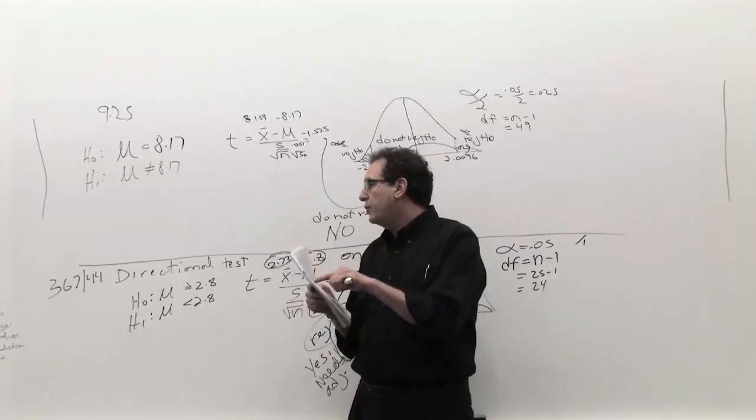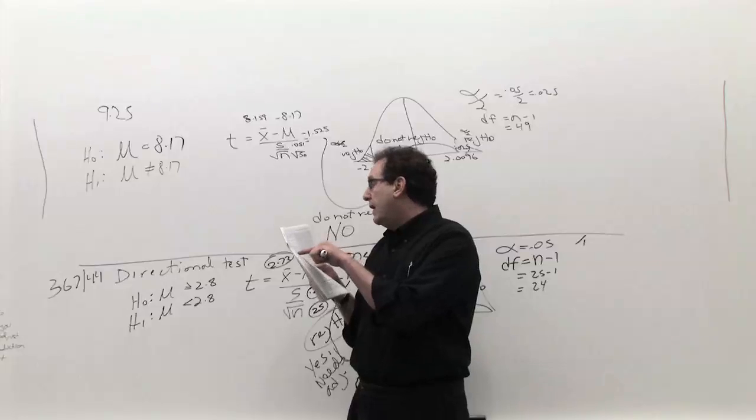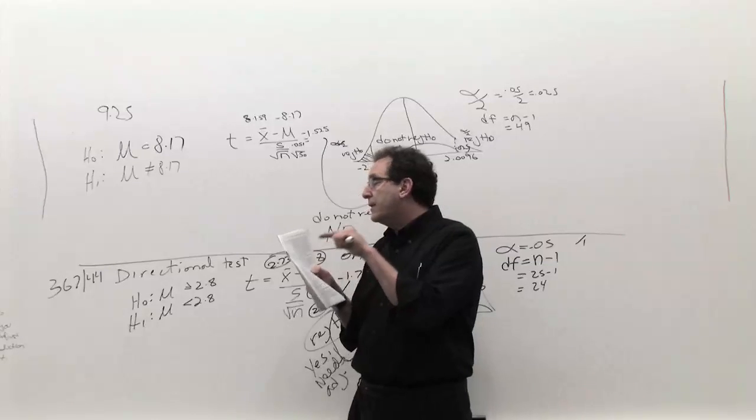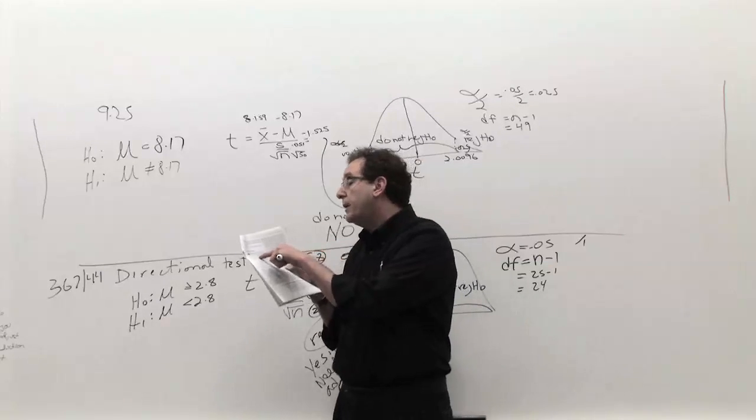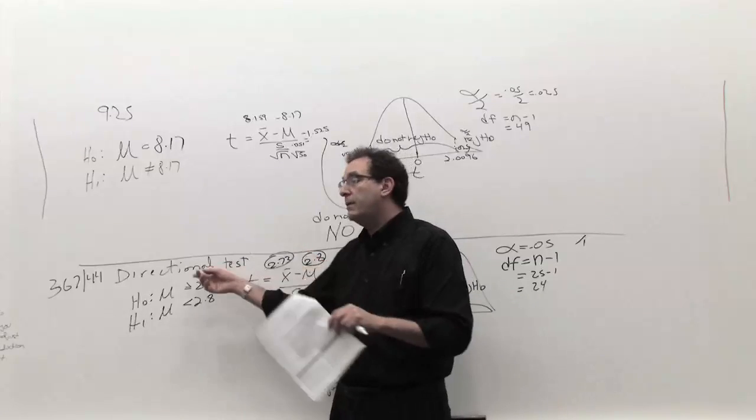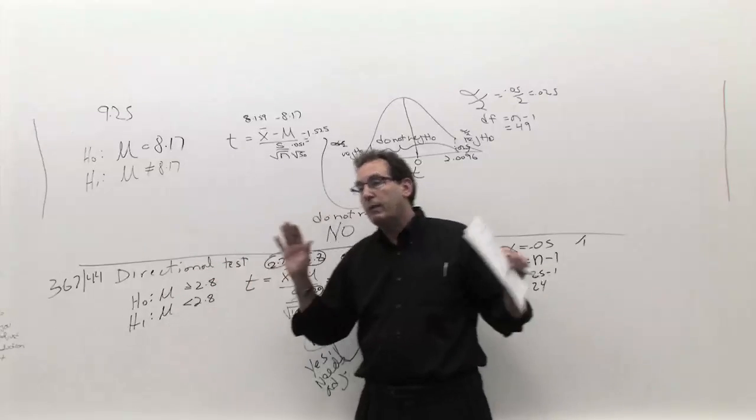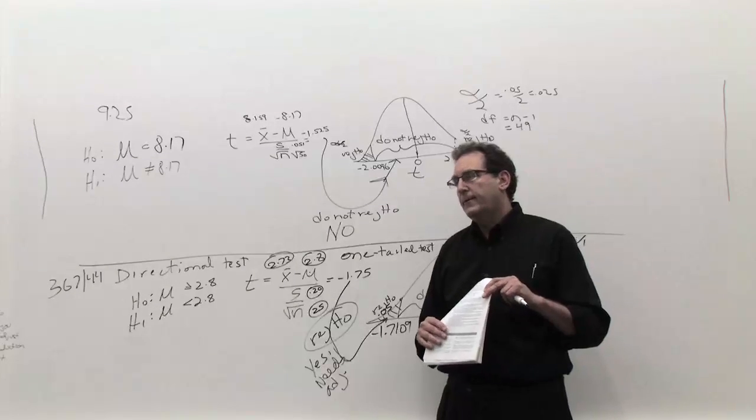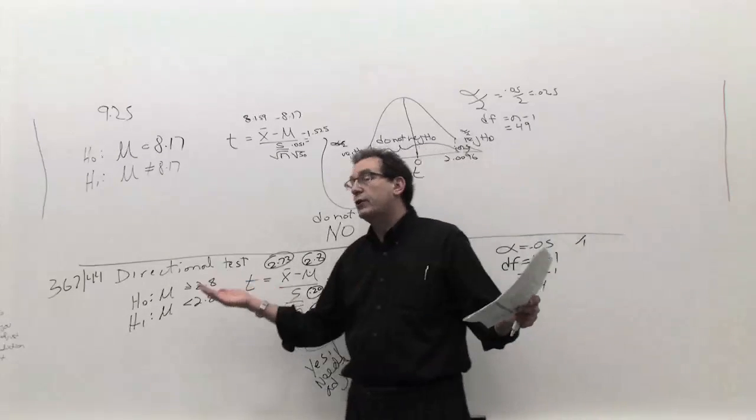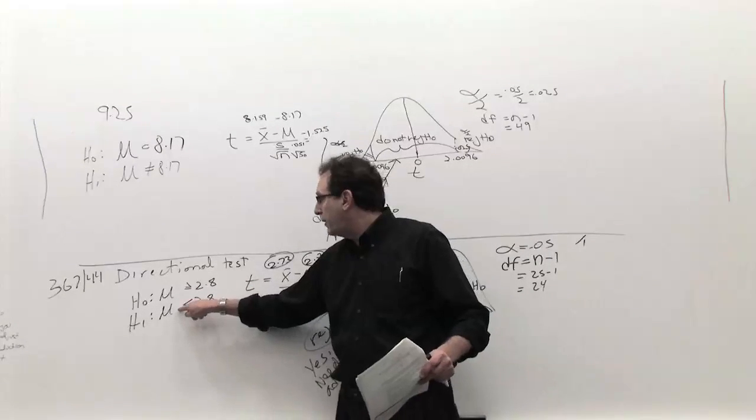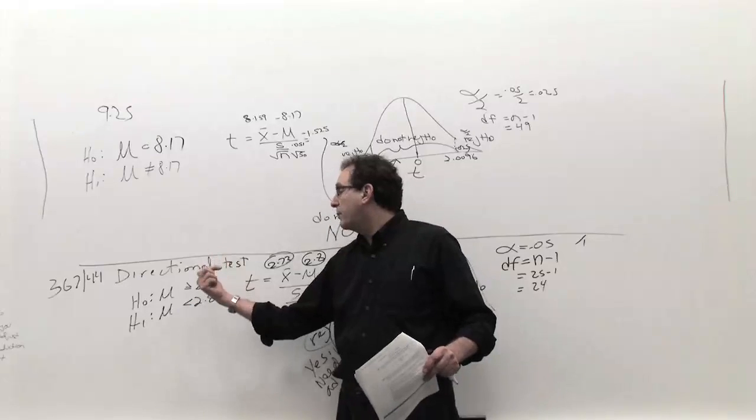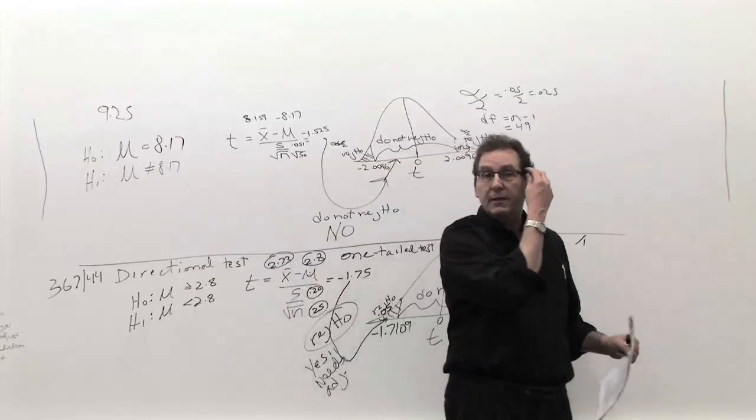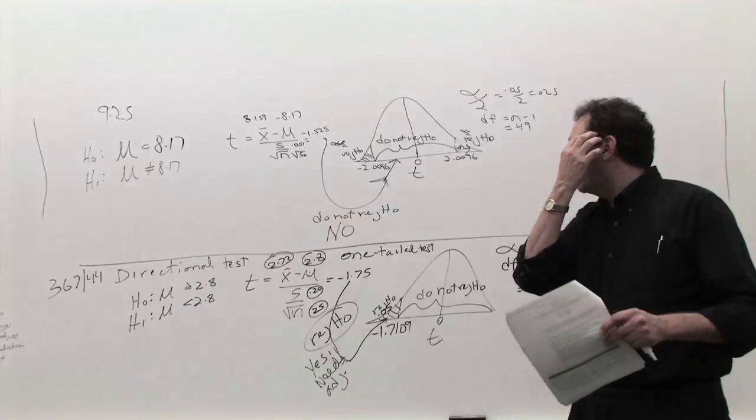And the other thing you should be aware of the fact is that when they talk about the status quo is the H0. So again, if the machinery is supposed to be at least 2.8, we're talking about the H0, because that's the status quo. That's what means everything is good. There's not a problem here, et cetera, et cetera. So if you keep those two things in mind, I'm getting it. It's frustrating on the test. You get five or six people putting equal signs here. A lot of people put it backwards. I mean, it's certainly understandable mistakes, but hopefully we don't make them because we're going over it.